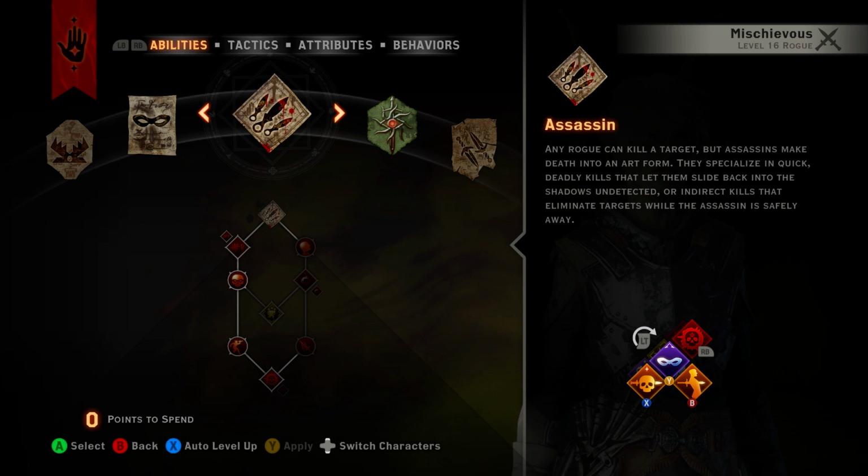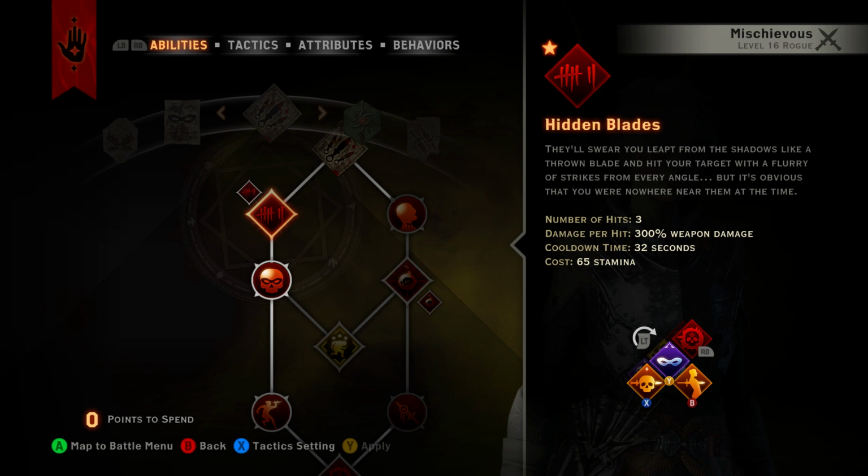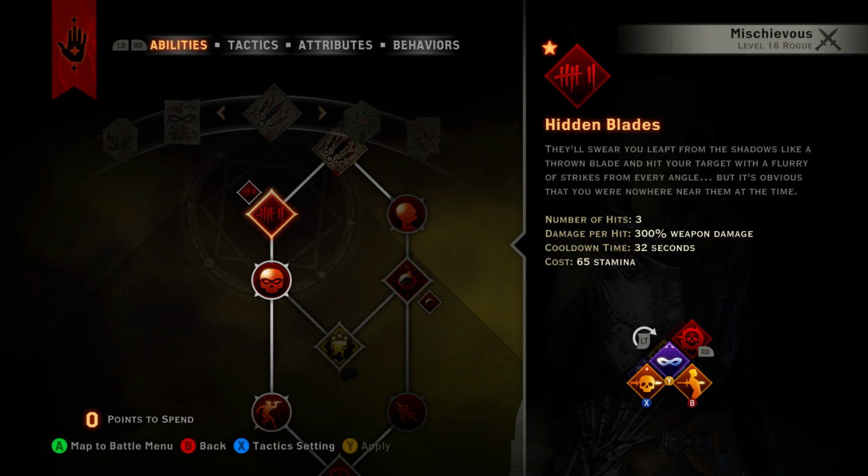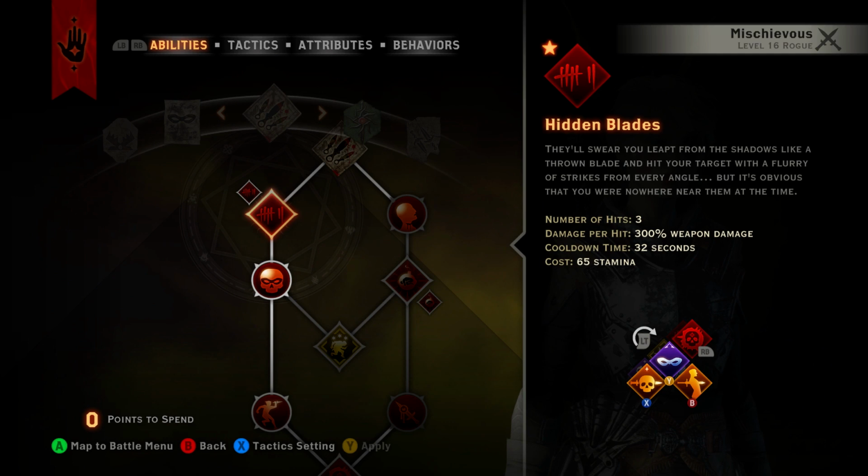But looking into Assassin and what makes it so brutal. First up, Hidden Blades. 3 hits, 300% weapon damage. Always get overkill on this. An extra 3 hits, giving us a total of 1,800 weapon damage. That's basically instant as well, making it one of the single target highest bursting abilities in the entirety of the game. Awesome, awesome skill.